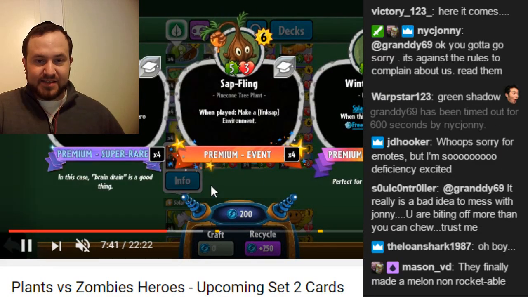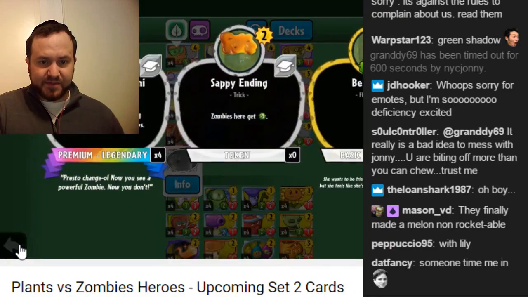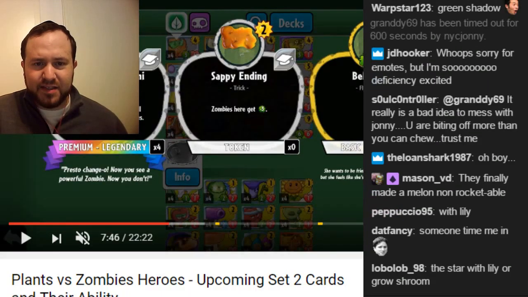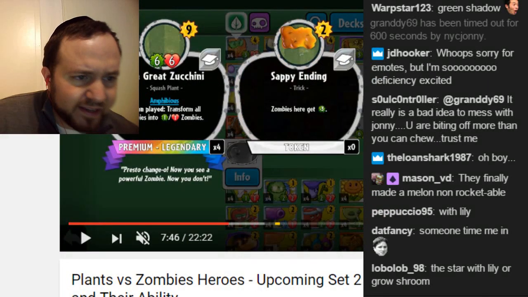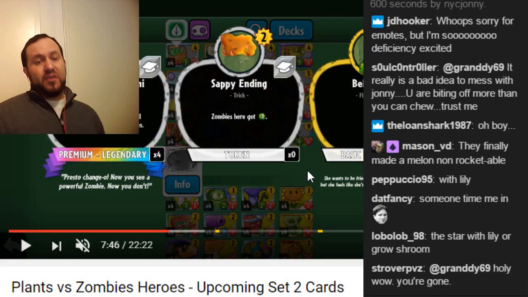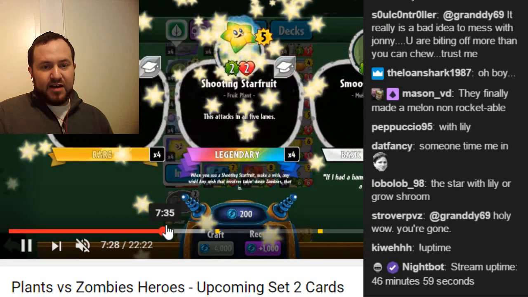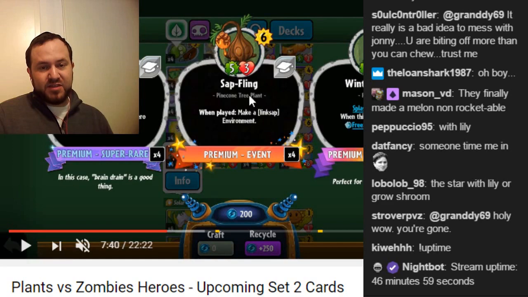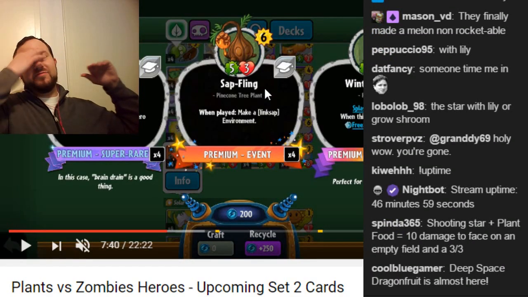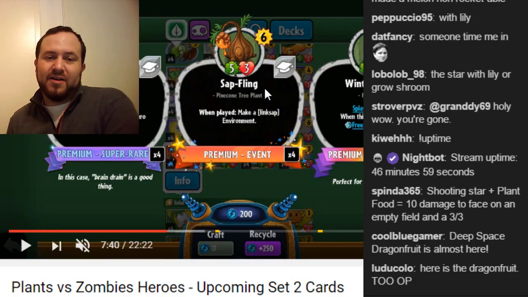Let's see what the Sap environment does. Did we see that already? This must be it. Okay, Sappy Ending. This must be the environment. Zombies here get, I believe it says, -3 attack. Wow. So the 3 health of that Sapling Launcher, whatever the thing was called, that we saw before, the 3 attack of this is really justified by this thing. Essentially it has 6 health. It's really even better than that in some ways. It's almost like this thing has 3 armor when it's played.